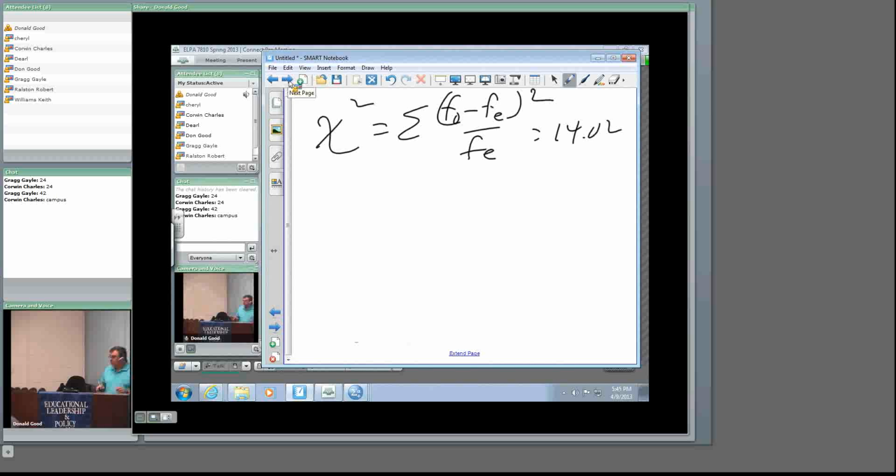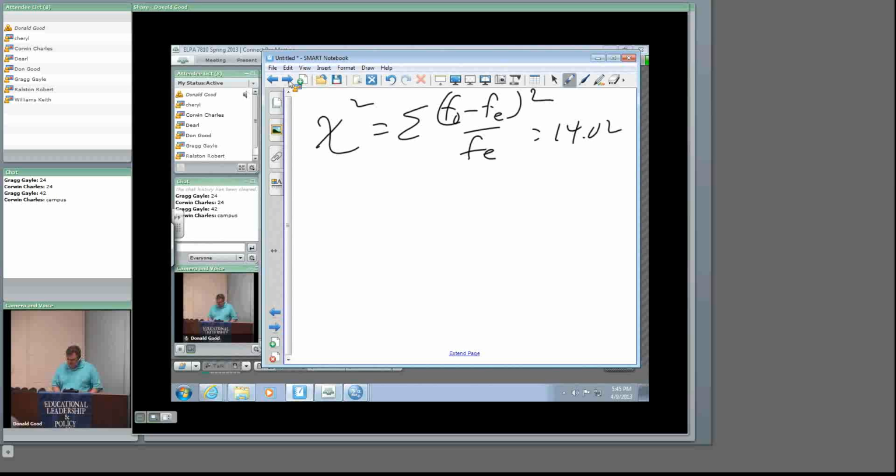So once we do all 6 boxes, we got 14.02. I think I'm looking at the right number. Now, if you go to the table, and again, we need the critical value only when we're not using SPSS. I'm about to show you how to use SPSS. But let me finish it out this way, so when we do SPSS, you'll see we're getting the same answers, and you'll see where they come from. That's why I'm making you watch me.